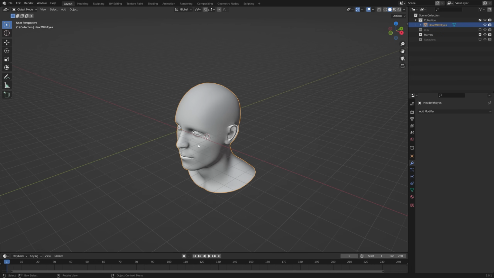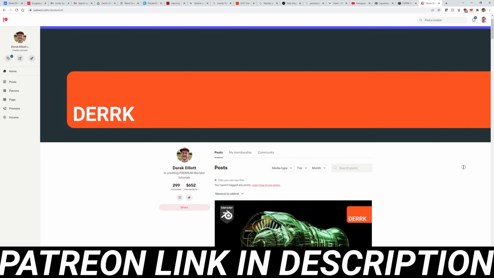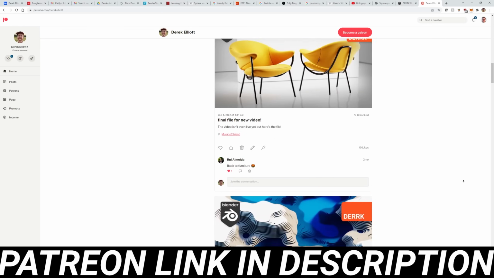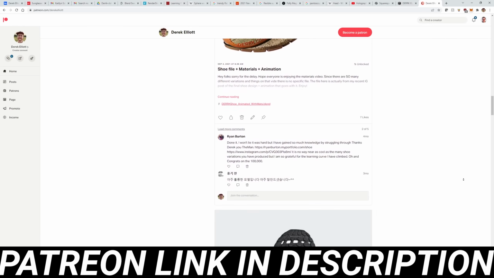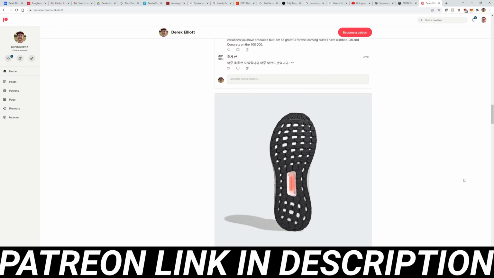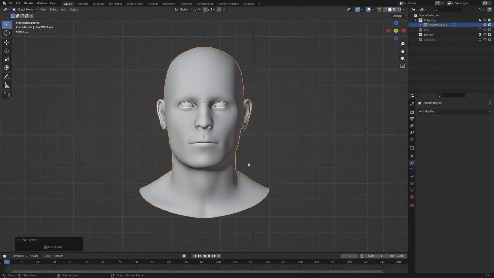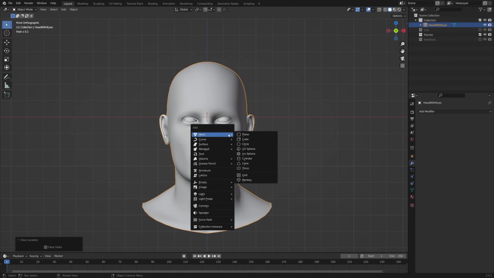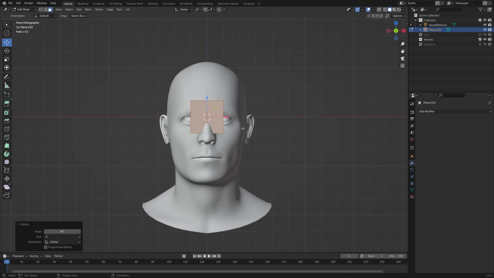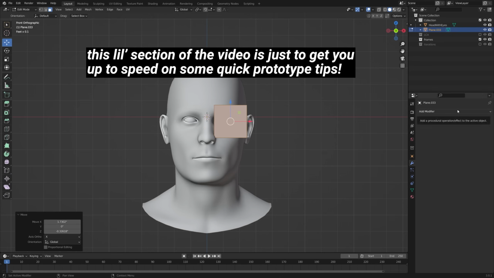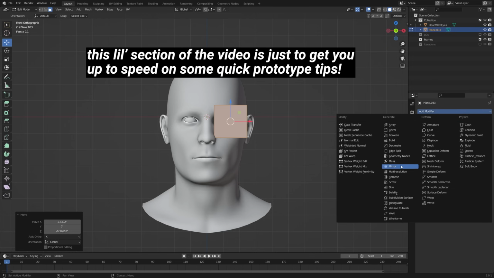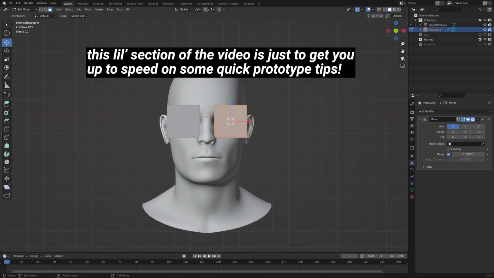Now, doing my iterations in Blender also meant that I could add in my trusty, accurately scaled head model to get a sense of proportion and see what these would actually look like on a face. This head model is included in the final result file to the folks who are members of my Patreon, link in the description. To get started with some Blender sketching, first I added a plane in the center of my scene right at the top of the nose, and then so that my origin stayed in place, I entered edit mode, then moved my plane to the side and added a mirror modifier.